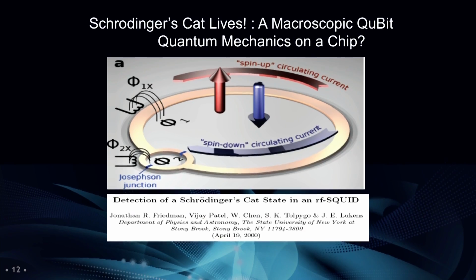And on the New York Times article, it said, Schrodinger's cat lives, because this is a macroscopic object doing two mutually exclusive things simultaneously. The other thing about this object that's so nice is you can build qubits out of it. So current going one way gives you a little magnetic field pointing up. Current going the other way gives you magnetic field pointing down, and I can use those to encode a 0 and 1. And if I can put it into this funny quantum state, it's that fundamental object that I can build multiple possibilities of at scale.